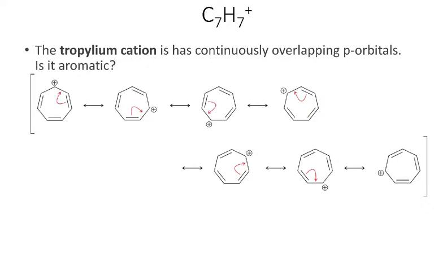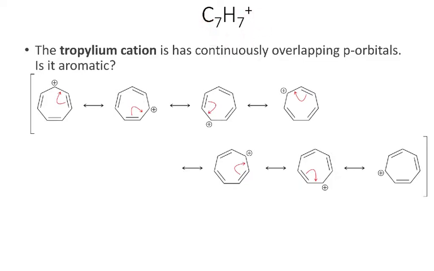So we saw that for a 5-membered ring, when it became an anion, so it went from 5 p electrons to 6 p electrons, it then achieved Hückel's number and was aromatic. For a 7-membered ring, it would normally have, or potentially have, 7 p electrons. But if we make the positive ion, right, that'll drop it down to 6, which is Hückel's number.